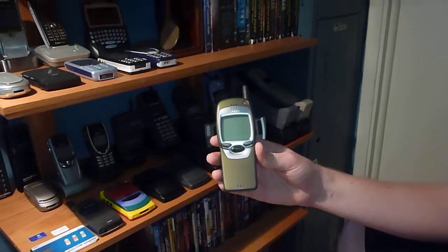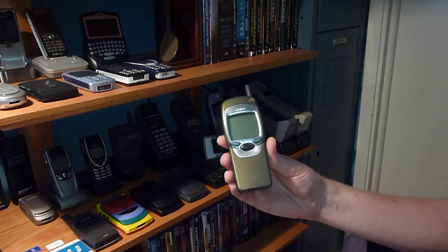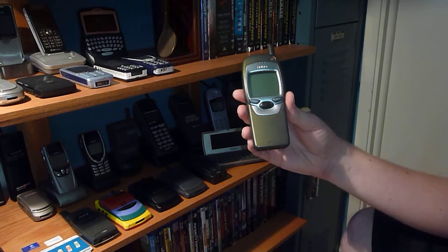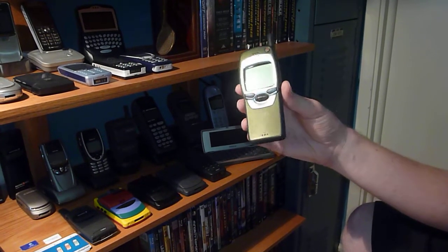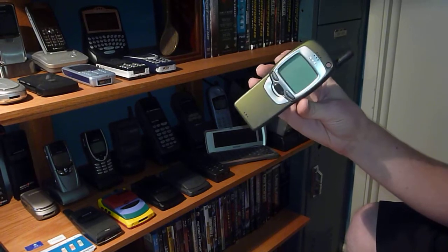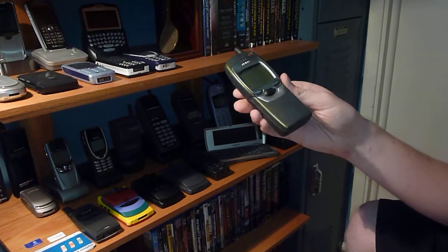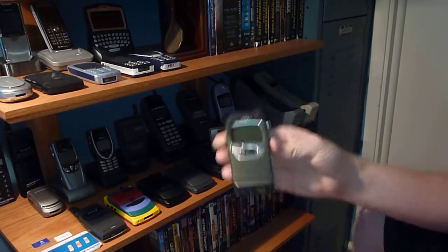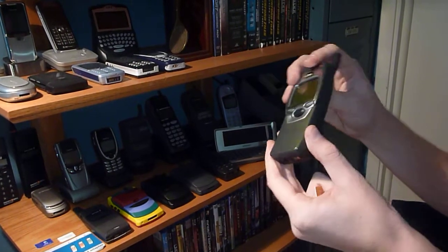This is a really awesome phone. This is a Nokia 7190 with the European housing on it, which is kind of like a reflective — I don't know how the camera's seeing it right now, but it goes from green to purple-y sort of color depending on how you see it. I don't know how to get it purple right now, but believe you me, it turns purple.